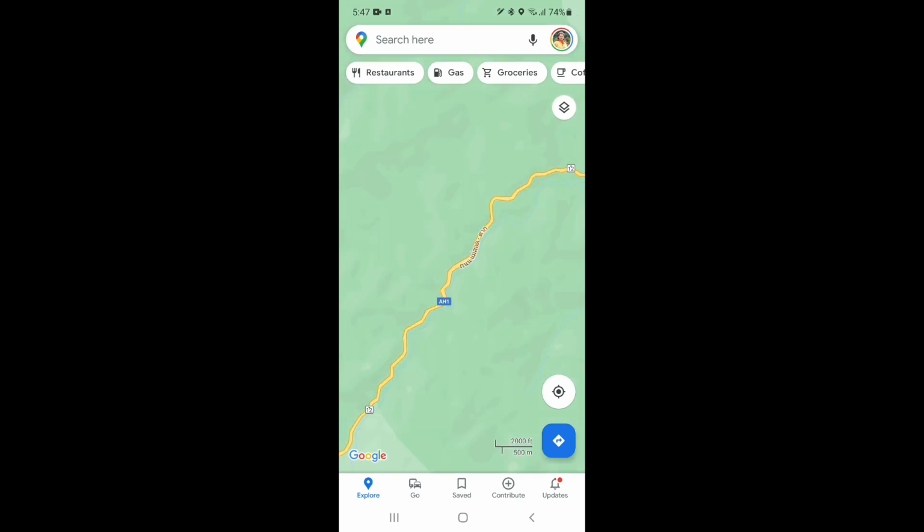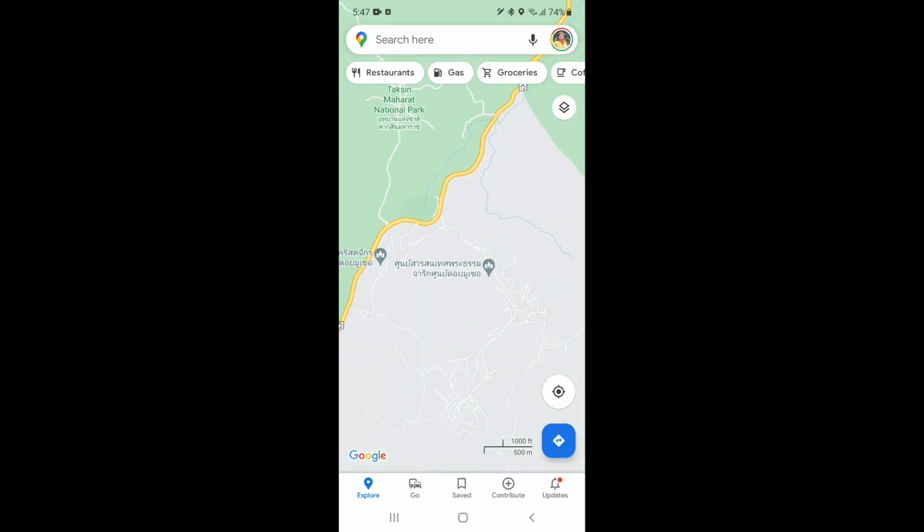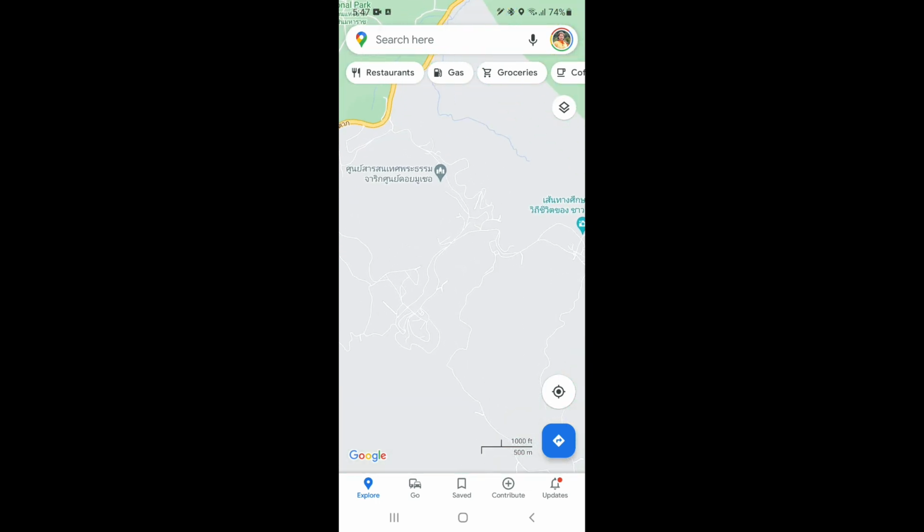First, we have to find it. Got to zoom in. See what I mean about these small roads? They're challenging. And okay, here we are. So here's the starting or the ending point where I could eventually join up with Highway 12 again. And I traced this all the way back to Gamphaeng Phet, and I did learn that in theory it is possible. But let's move down a certain distance, get to this point, for example, and then I'll drop a pin here.